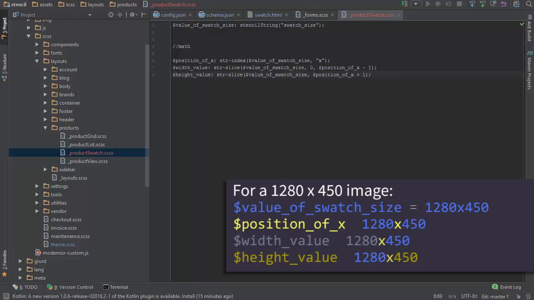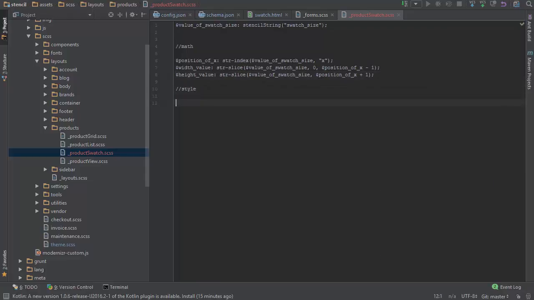Now, we can assign these substring values as a width and height for our swatch boxes. We want to make sure to include both swatch classes for color and pattern. This will take care of resizing the color picker box, as well as resizing the box that was constraining the uploaded image swatch.